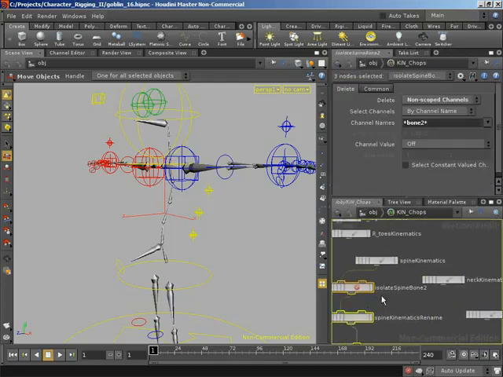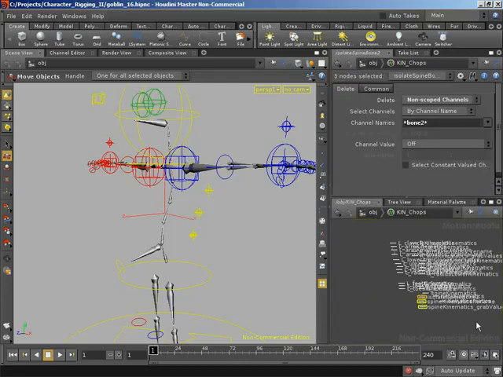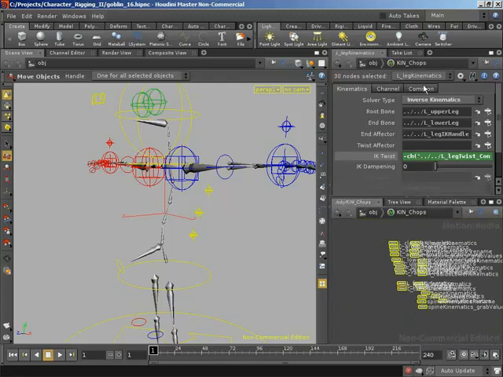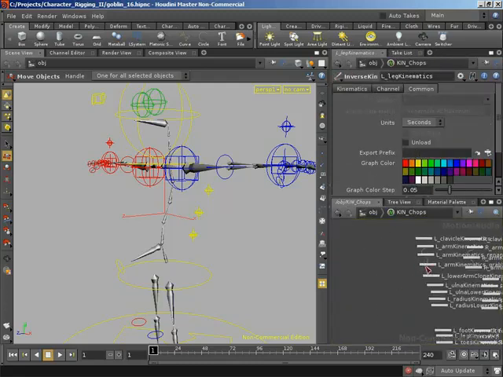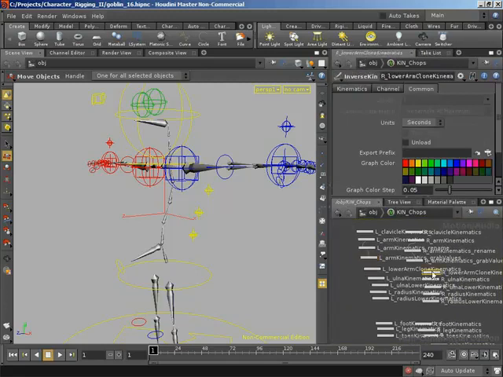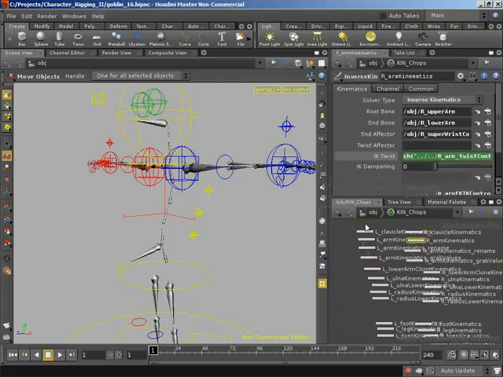Jump back up. The other chop network we need to deal with is our kin chops. So I want to jump into our kin chops network. Let's select everybody. On the common tab, delete the export prefix obj. Let's just randomly grab a couple to make sure that did indeed take, and it looks like it did. I also want to make sure that all of the references to various things on our inverse kinematics chops are set up in relative paths as opposed to absolute paths.